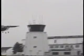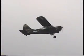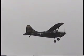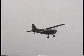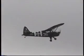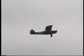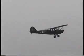I'm going to have to get them closer to me to find out the makes and models here. Looks like a Piper aircraft taking up in front of me right now. Well, the first one's actually an L5, that's the Stinson going off. Second up is, I'm not sure if that was tailcraft. There's a tailcraft going up right now. That's the L2. Followed by, looks like the Charger. That's going to be the L4.